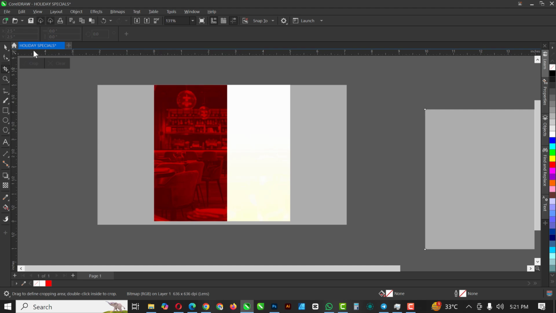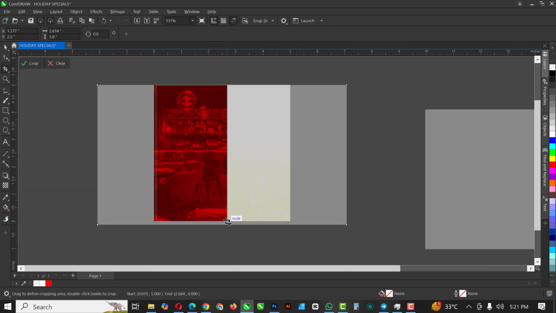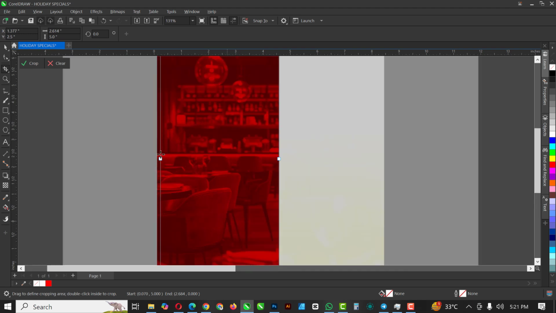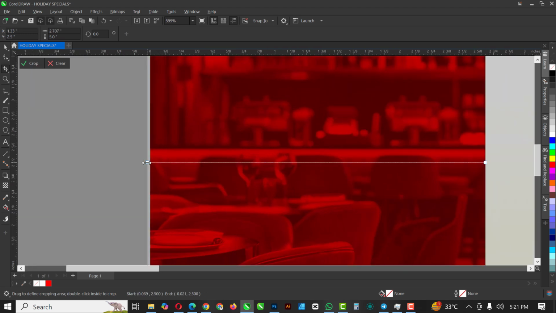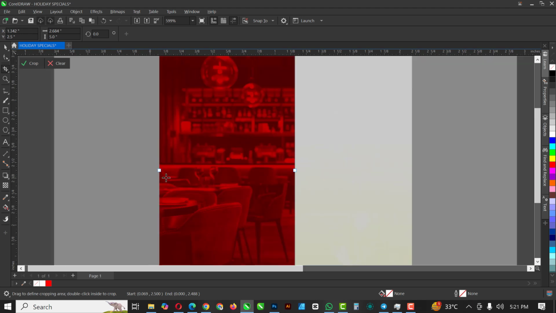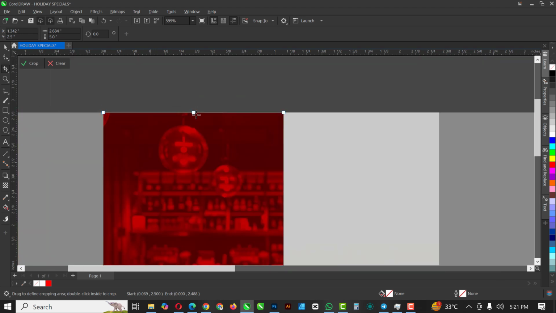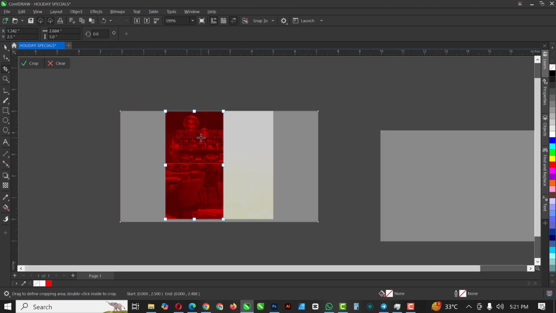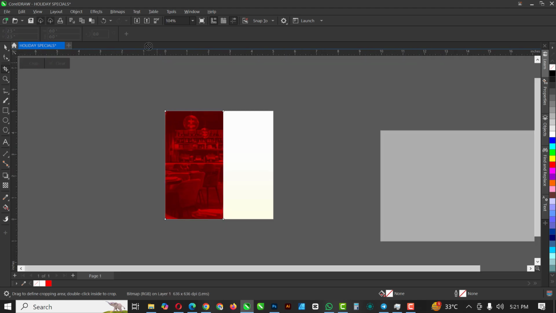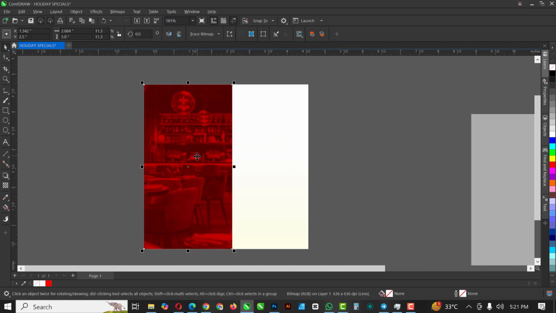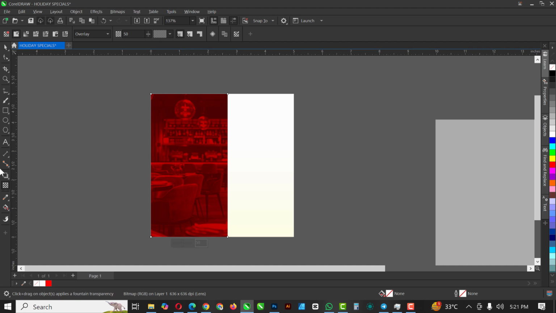I'm going to go over to my crop tool. Make sure you are selecting this one. Go over to your crop tool and start cropping like this. You can zoom in to make sure that your crop is perfect. Make sure you crop only the areas you want to see for that image, right? For like this one, now you can see I've selected all the areas I want. When I'm done, I'll just click enter, and the crop gets rid of the unnecessary areas I don't want.